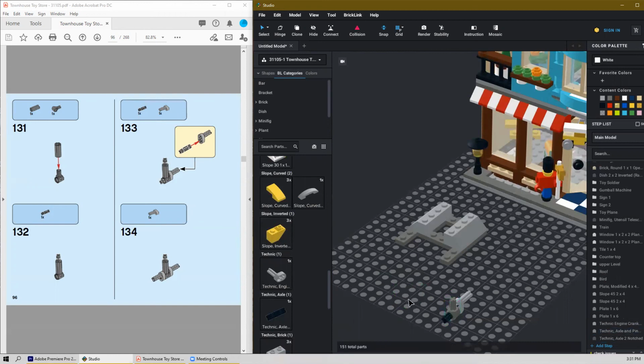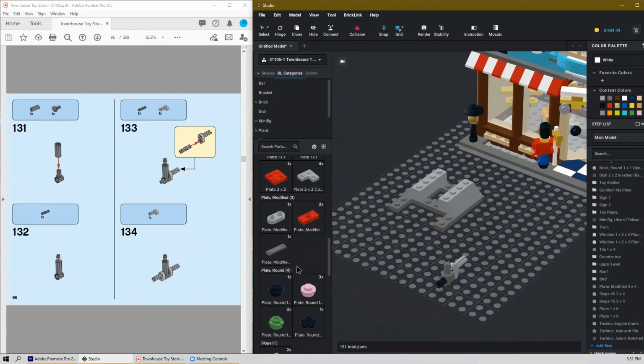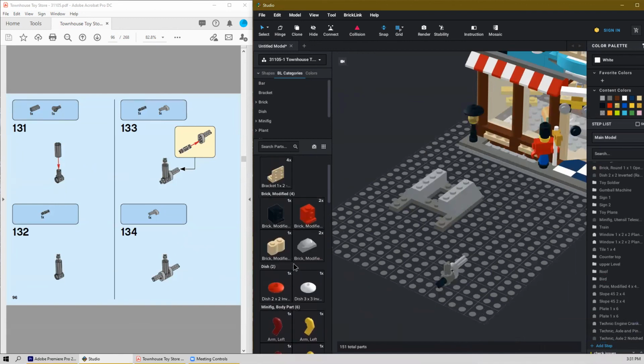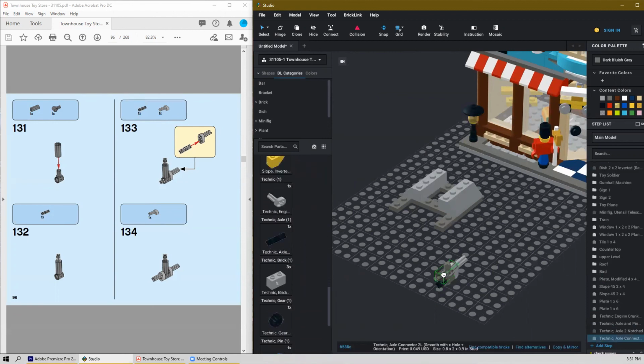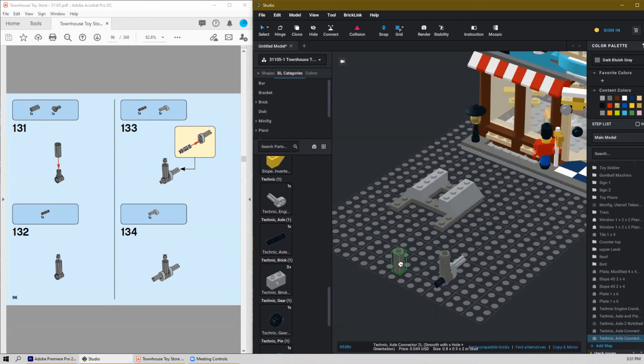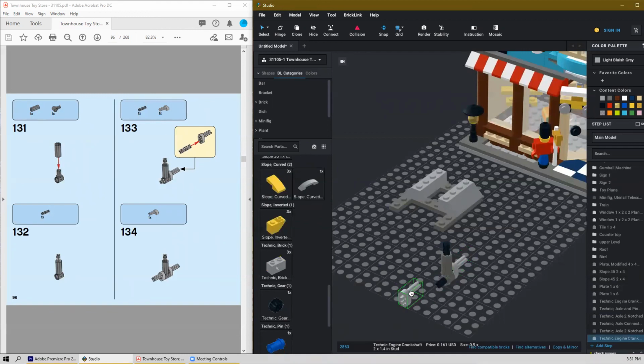like that, and we add, where's that round? Is it down? A lot of the Technic stuff's grouped together. There we go. This is the one. Okay, so that goes like that. That goes on like that, and then we put another black axle in that, and then we grab, copy paste, bring it over.